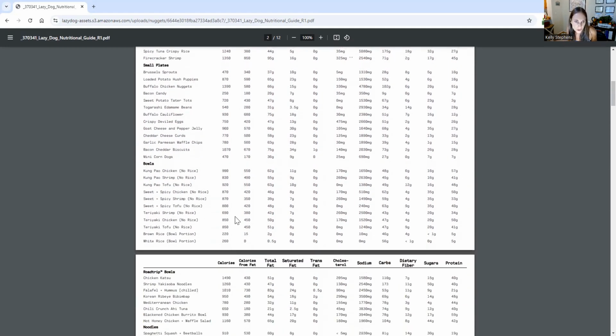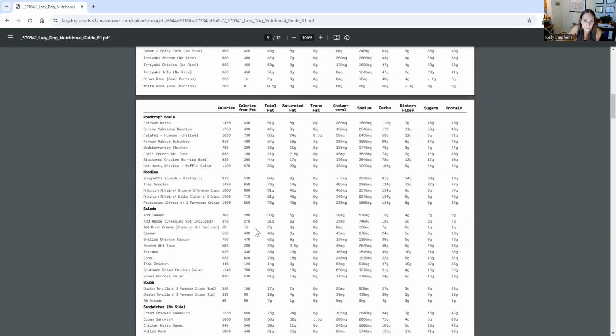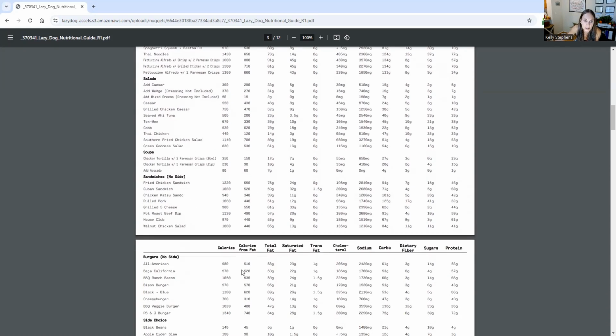This place, we're not really going to. That one with the tofu, the sweet and spicy tofu, this one is 800 calories. So that's a lot. And you're not getting rice with it. So if you added the rice with it, it's going to have a lot more calories. And so just be mindful if you wanted to do the bowl, that's a lot of calories. Maybe eat half of that bowl for a meal. And then you could do salads and stuff. Salads don't have a lot of calories. Fruits don't have a lot of calories.